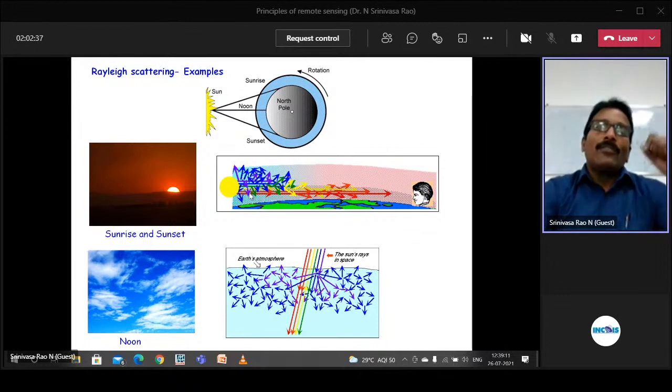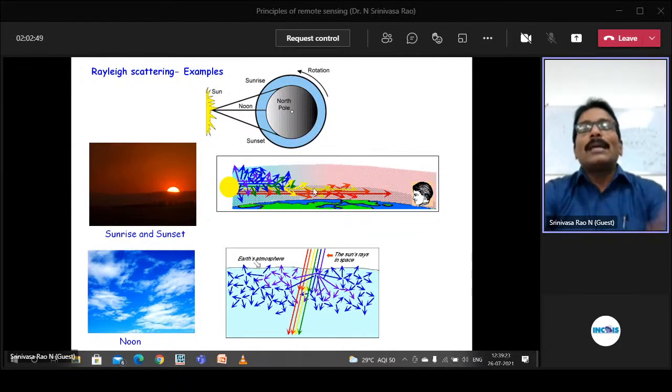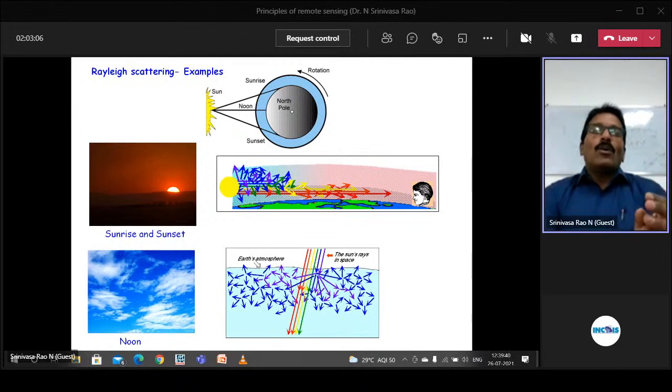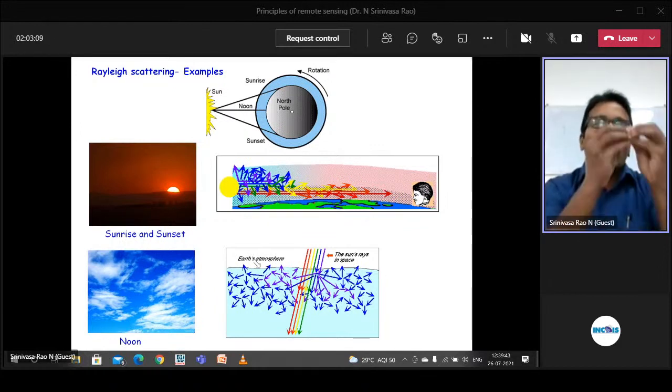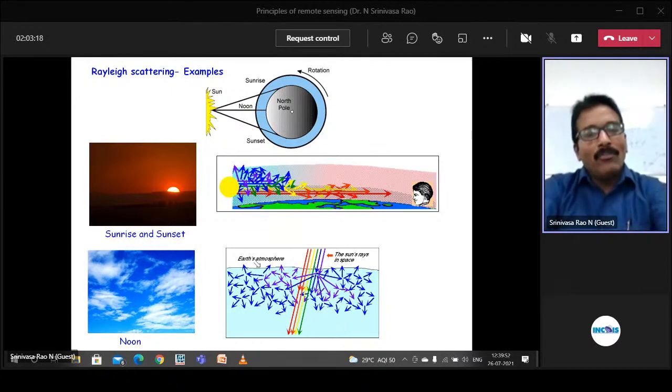That's why, if you see the traffic signal, why are we using red light? Red light can travel more distance compared with other lights. Before red light, they were using orange light. Orange is a combination near to red, so it travels a lesser distance. For danger, why do we use red light? If you use anything other than red light, it scatters more in the atmosphere and is unable to travel long distances. That's why within the visible region, only the long wavelength is used as a danger signal, because it can travel long distances. That is the concept. I hope everyone understood. The same way it applies.